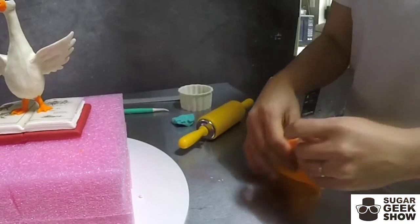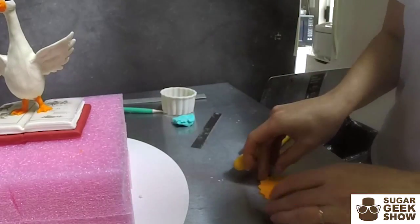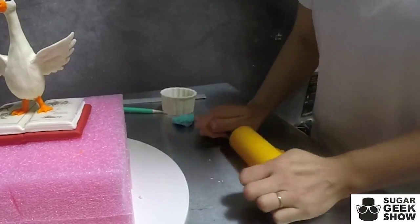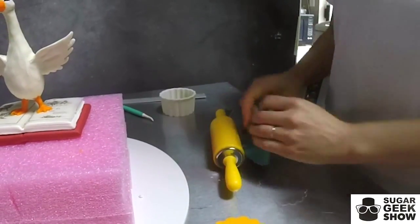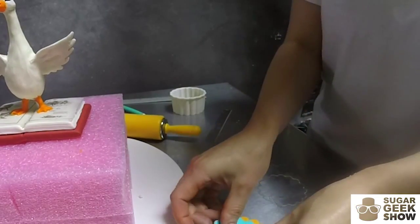So I'm going to roll out a piece of our orange fondant, and I'm going to use a circle cutter. This one has scallops, but you don't have to use that. Roll it out a little bit bigger after it's cut out. Set that aside, and then do the same thing with the blue. Nice and thin on top of there, like that.